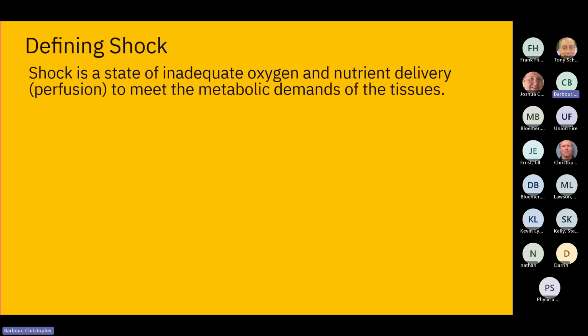So let's define shock. The textbooks and dictionary will define shock as a state of inadequate oxygen and nutrient delivery to meet the metabolic demand of the cell. Well, that's a very great book answer. Usually what that means for us is there's something impeding us from moving the blood through the system, or the system has gotten so large that we can't move it around.